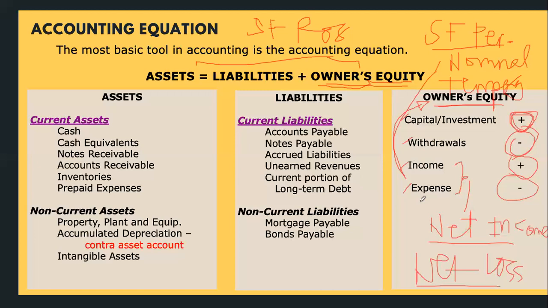na pagka next year. Okay, so that's why if you have noticed katong mga ABM students, di ba wala tay makita nga sales beginning, cost of sales beginning, interest expense beginning, di ba wala? Because income and expenses are called temporary accounts. They're only temporary, they're only intended for that specific accounting period. Their balances cannot be forward in the next accounting period.